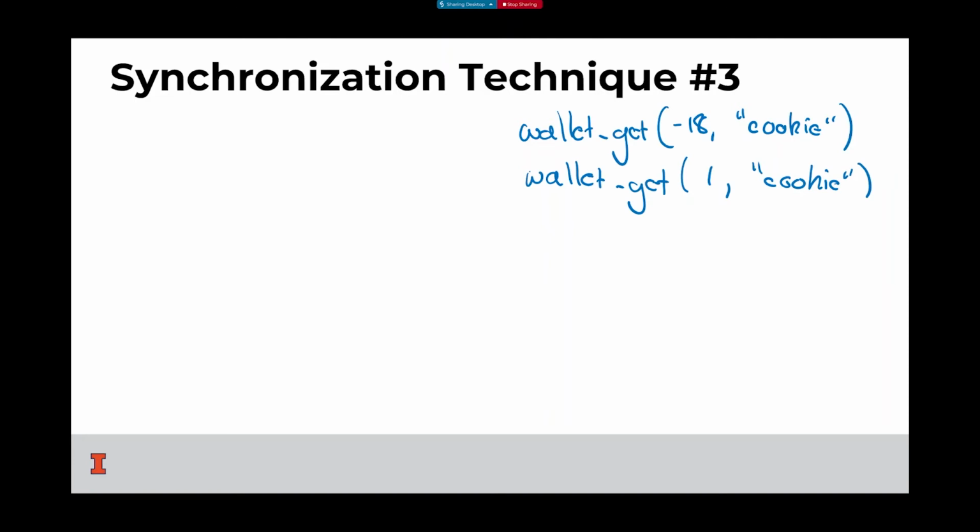Okay, so we've talked about 2 techniques of synchronization. If I flip over the page, I get to the 3rd technique of synchronization, and this 3rd technique is called a semaphore. A semaphore is basically called a counting mutex.